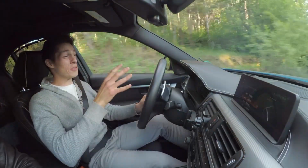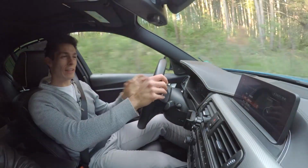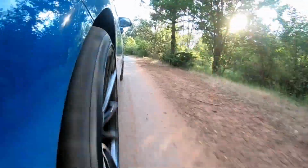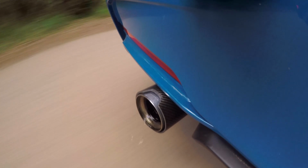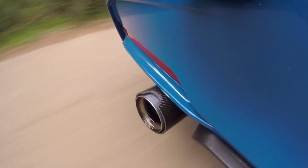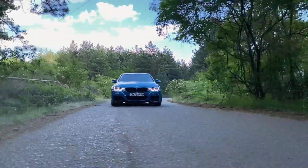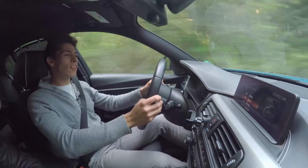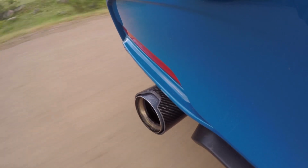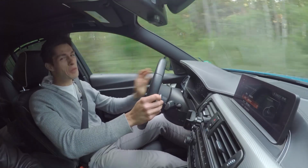Driving the 340i feels just as amazing as it looks, both inside and outside. You can hear in Sport immediately the burbles coming out of the car, and it all adds up to that sensation of a proper driving machine. Why wouldn't you drive it in any other mode than Sport? Well, with a 500 horsepower car, why would you otherwise? And as soon as you press on the gas, it just flies. I'm pretty sure you can hear that.